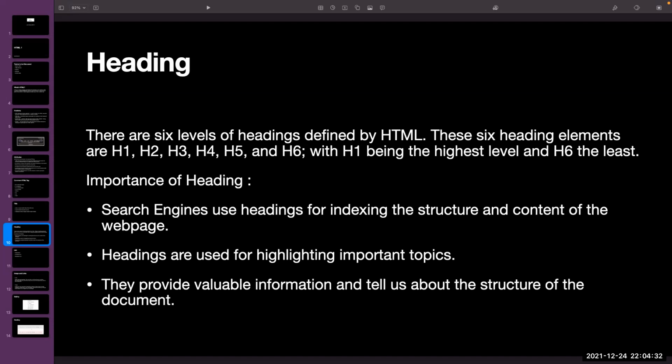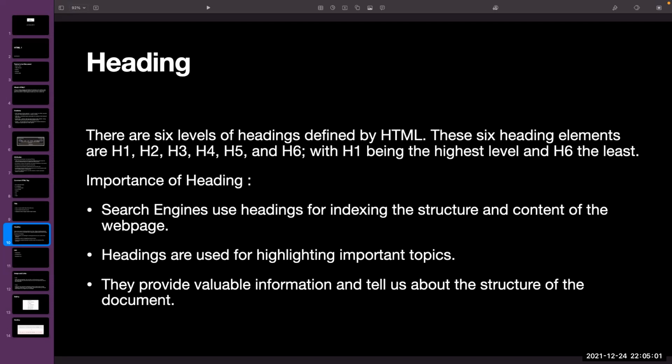Whoever created HTML only thought about six. This is based upon the screen width and screen size. Initially, when websites were static, they thought this is the size that is required, so they created that. There are a few more technical reasons for only six headings that we will cover later.